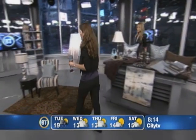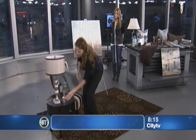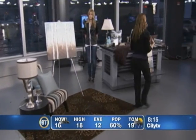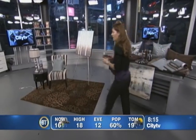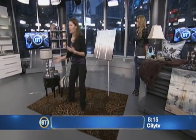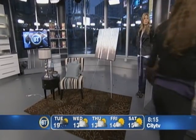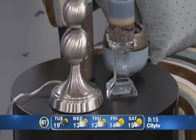Lighting is a big part of accessorizing as well, because whatever colors you like, lighting affects the color and it really helps to create the mood in the space. And that's what decorating and accessorizing in color is all about — what mood do you want to create? Do you want it to be warm and inviting? Contemporary? Soft? Bold and bright? The accessories really help to finish the pieces.